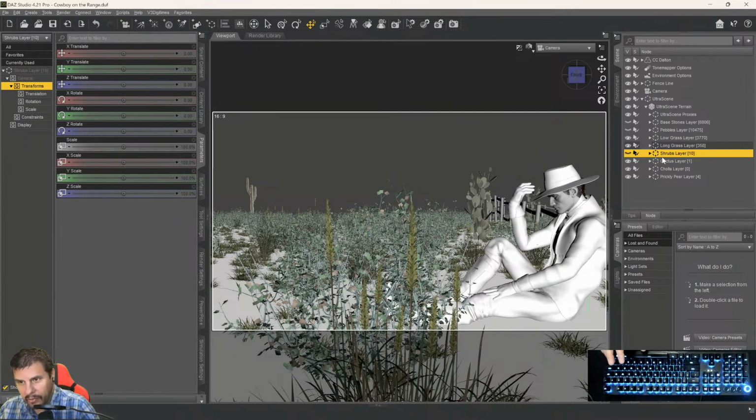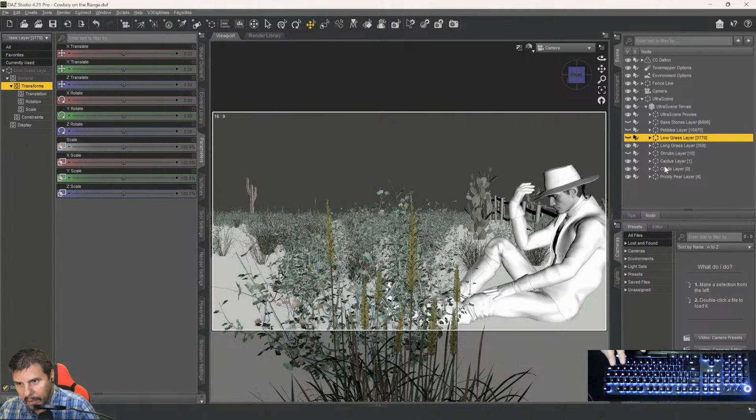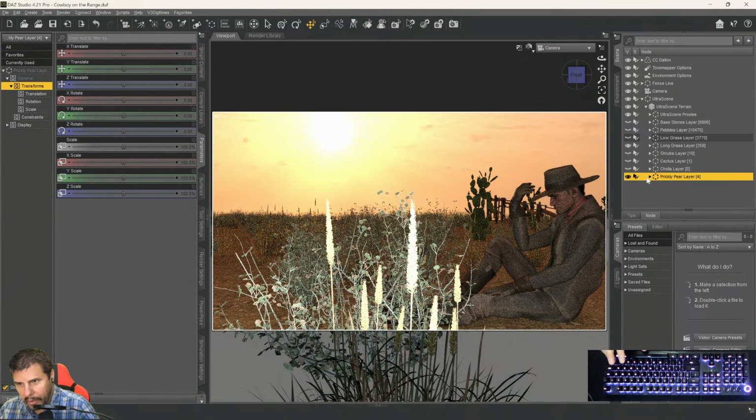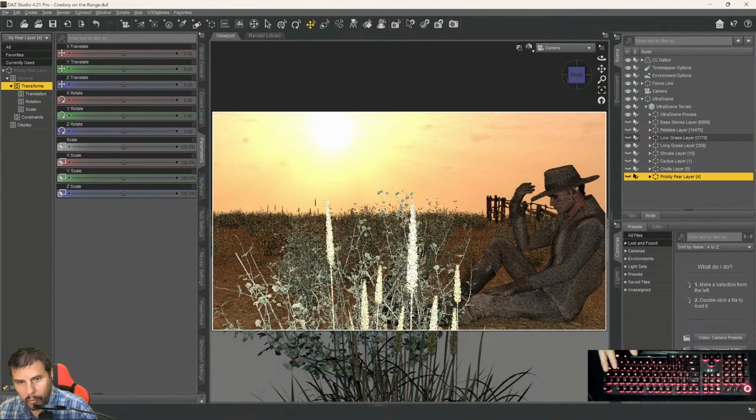I didn't even see a stitch of low grass. Low grass is 3,000 pieces of low grass. Let's turn that off. Let's turn off the cactus layer, the chola layer, and the prickly pear layer. Okay, now we have a crap load of this long grass.